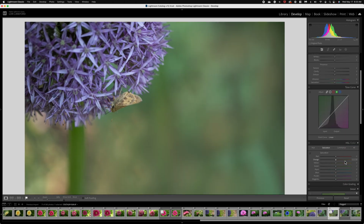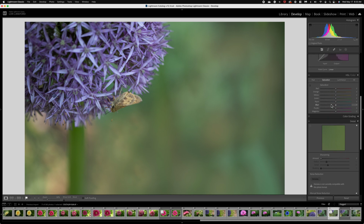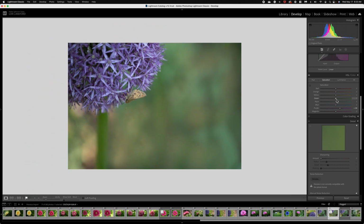So I think the next thing I would do is come down and do a little bit of color adjustment. So I'm going to go to saturation. I want to increase the purple just a little bit. So I'm going to pop that and probably pop the blues. No, I don't want to darken it. So let's go to luminance and just brighten that purple a little bit and brighten the blue because there is some blue in there. I like the green. I'm not sure about these aqua tones. So let's go back to saturation and see what it does to adjust. Yeah, I'm not seeing that. I am seeing some green here. And we'll leave it the way it is. And the yellows, I may actually add some luminance there, just brightening the yellows a little bit.